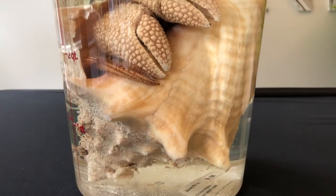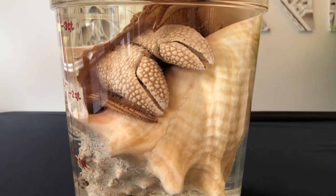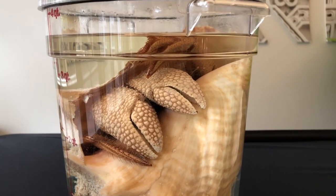But if the shell you find is empty, consider leaving it behind so another animal can repurpose the shell, like this giant hermit crab. They use empty shells as a protective home since they're not able to make their own. In fact, throughout their lifetime, hermit crabs will require multiple different sized shells as they grow. After all, it's important to remember our temporary vacation spot is an ongoing coastal ecosystem full of vibrant life that must be perfectly balanced to sustain itself. With a small act, you're helping keep our beaches beautiful and lively for future generations to enjoy.